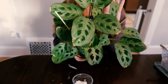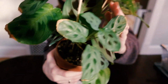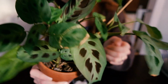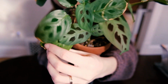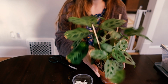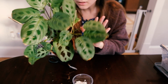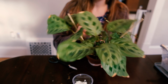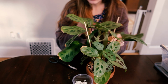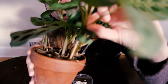All right, this is my green Maranta, or Maranta kerchoveana. And okay, it's been putting out some of these new leaves that are absolutely huge and stunning. Do you see that? Oh my gosh. It's so dark and luscious. So I don't know what I'm doing right, but I'm doing something right. But in general, I kind of want to take some cuttings because it's pretty full, but it's also kind of leggy. So I do want to add some back into the pot. Let's see. I think I'm gonna just take a cutting right here. They've got these little nubs that are their nodes.